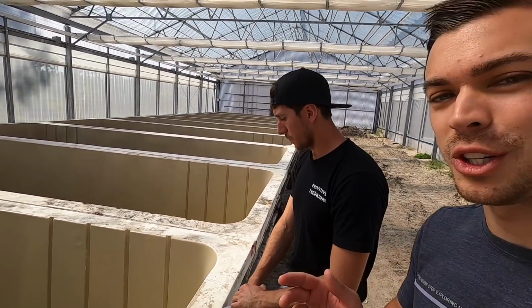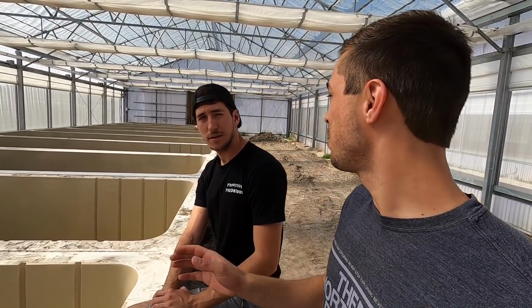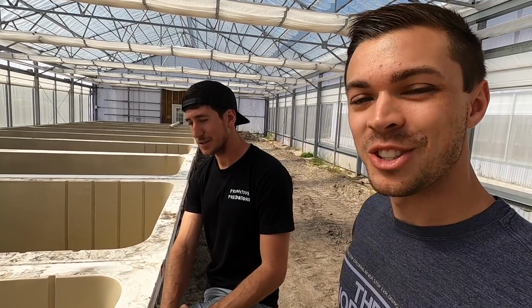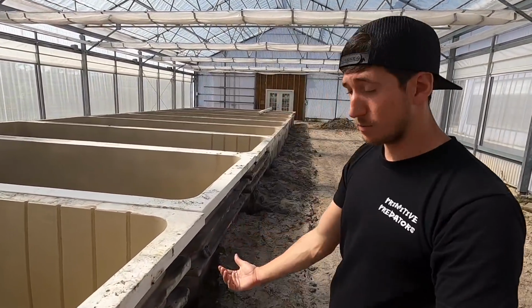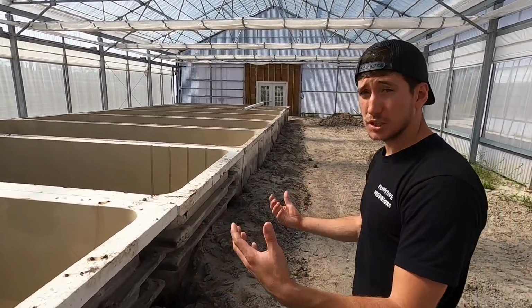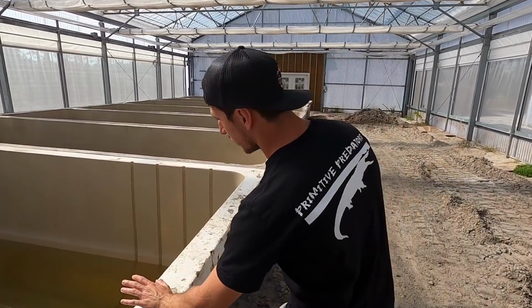And the crazy part, so he just said that those blue tubs are $4,500 a pop. These tubs, it's stupid how little we paid. Go ahead, tell them how much you paid for these. $250. $250 compared to $4,500 for one tub. And these are a lot bigger, and a lot deeper, and they fit really well in the greenhouse here. So again, this is just initial stages of these, but they'll have a top on them.